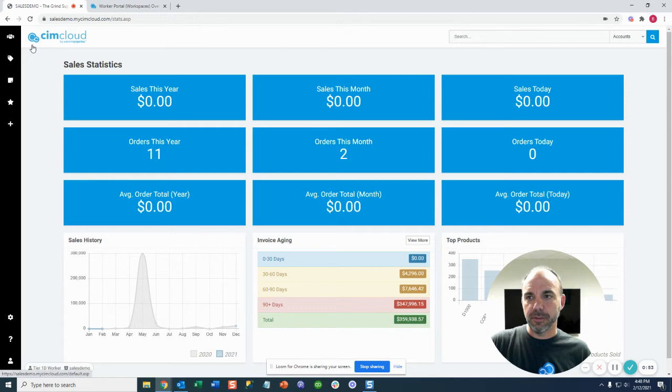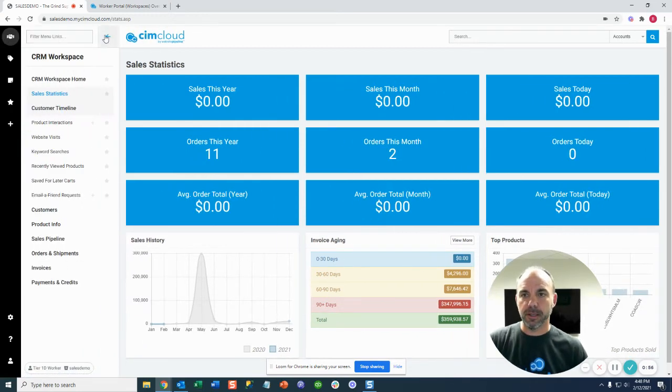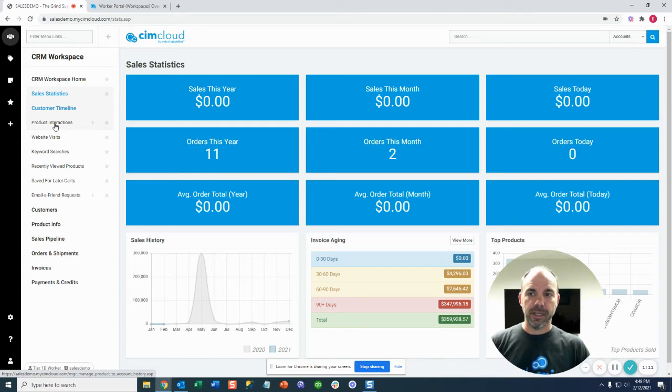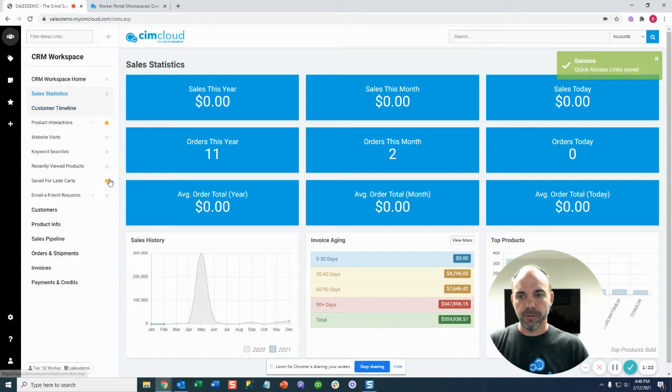You can slide this open and closed just by clicking the close arrow and then the workspace link. Of course, you can also slide the sections within each workspace open or closed just by clicking on them. This will typically go to a search or manage page that has this particular data area or feature. Where there are options to add stuff, you can click the add button right here. There's also a bookmarks star that you can click, and it will add stuff to your bookmarks utility, which we'll talk about in a second.